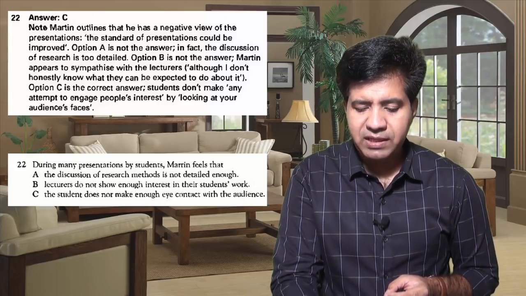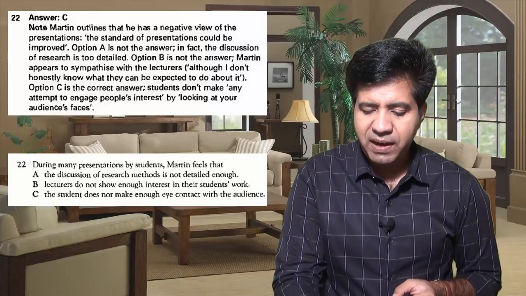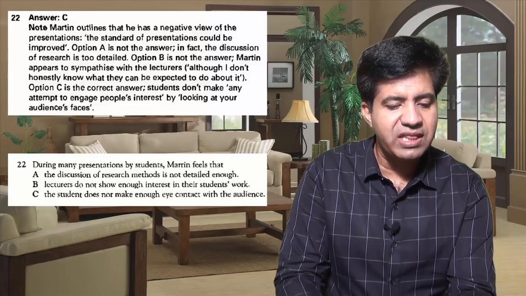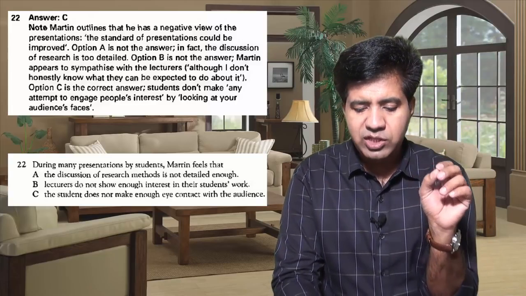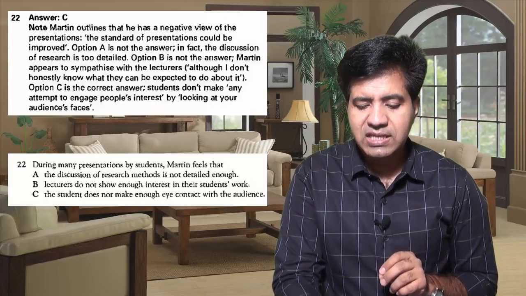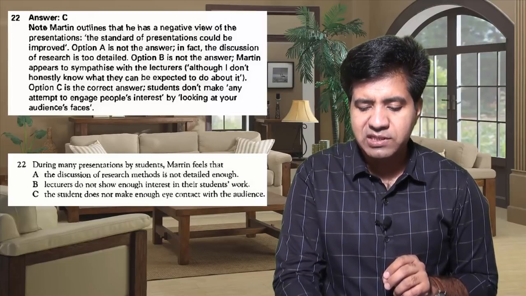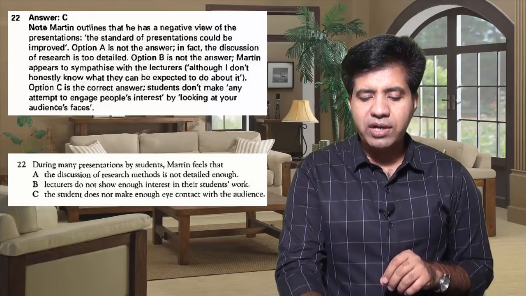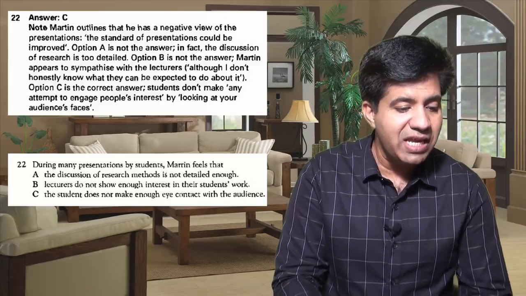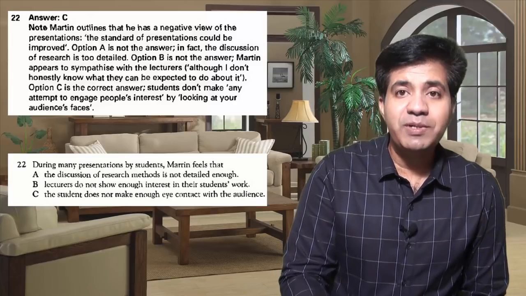Martin appears to sympathize with the lecturers, although I don't honestly know what they can be expected to do about it. Now, the second is lecturers do not show enough interest in their students' work. Option C is the correct answer because students don't make any attempt to engage people's interest by looking at your audience's face. That's what they say. So the correct answer is going to be C, and that is the student does not make enough eye contact with the audience. Question number 23.